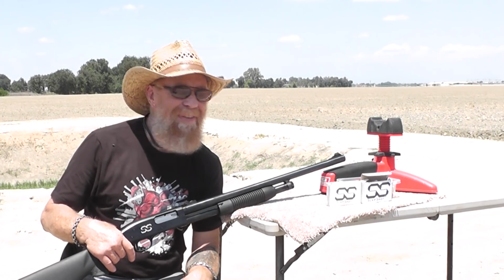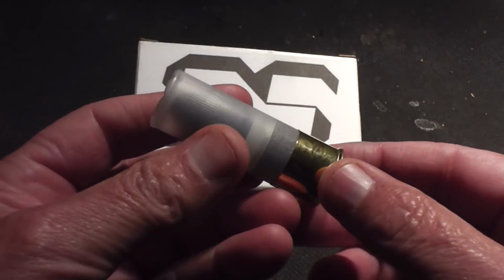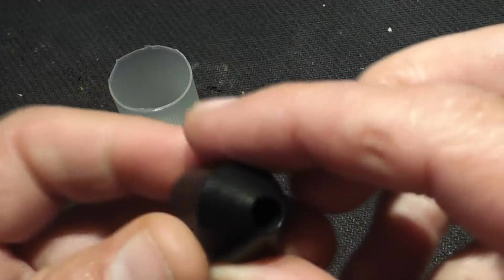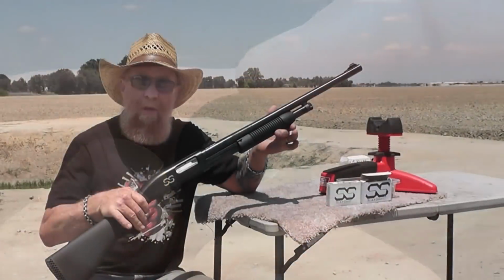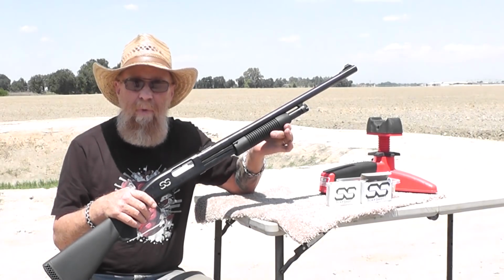Danny here with Jeff, and we're going to shoot some of this SlapShot. Some of you will remember that from previous videos. We did some test shots. Today we're going to do some more test shots, a little longer range, a little different targets, and we're going to be using the official SlapShot, the Maverick 88 by Mossberg, with a fully rifled barrel.